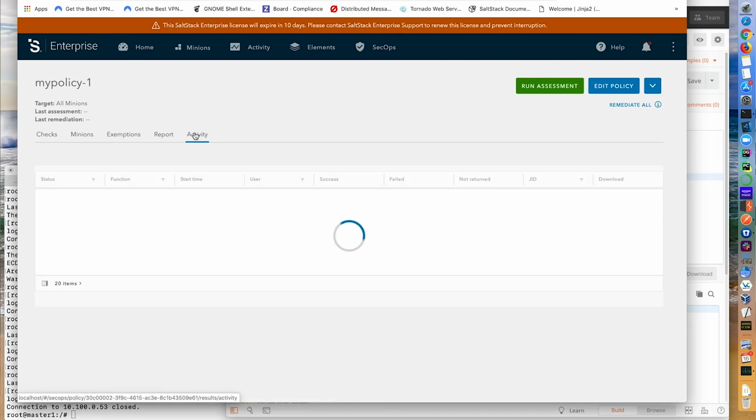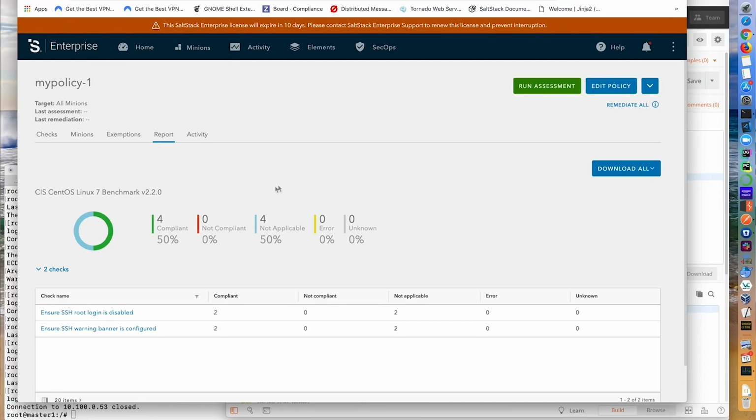This is one of the other things that's really great about how the assessment system works. Under the hood, SALT is executing across all of these systems in parallel. The benefit here is that we can execute in parallel across not just the few systems that we're dealing with now, but also against tens of thousands of systems. And those assessments don't take significantly more time when we're dealing with very large numbers of systems, because the system itself is where we put the work, and we've built all of those pipelines all the way back up to our UI to make sure that these returns and the data are all very, very fast.